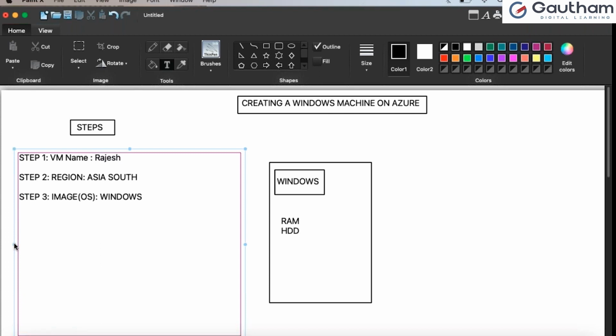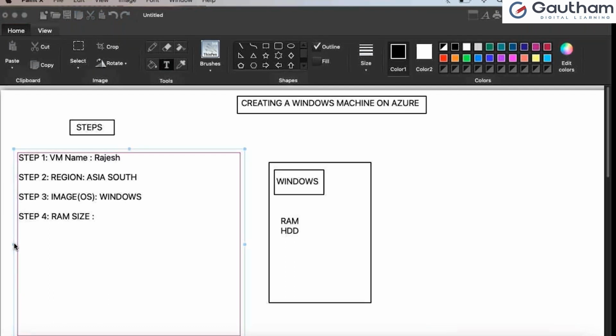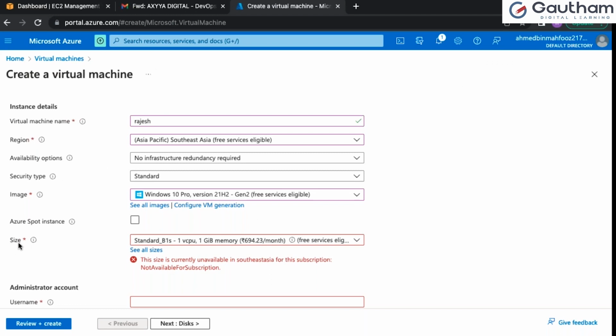Now in the next step, step number 4, we have to select our size over here, guys. So the size over here is nothing but a RAM size. So let me keep it clear. It is calling it as a size. So this size is nothing but a RAM size for us.